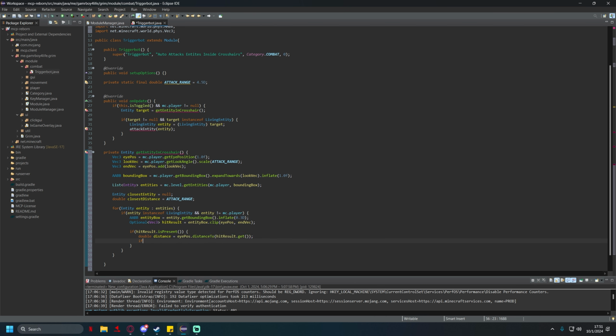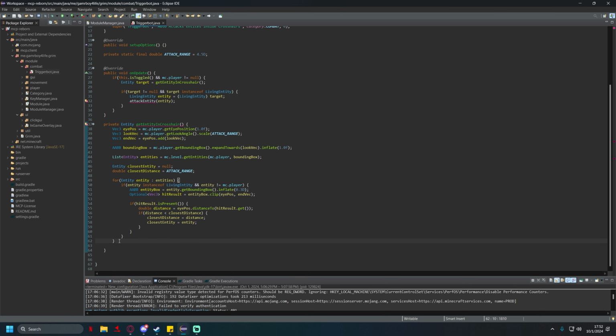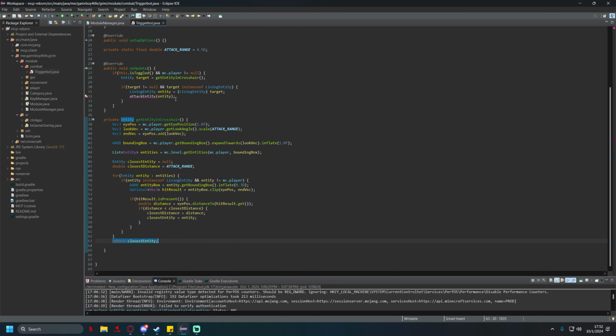We'll do if distance is less than the closestDistance, we'll set closestDistance equal to distance, and closestEntity equals entity. Alright, we'll come down here, right here, and we'll do return closestEntity. That should get rid of the errors. There we go. So now we just need to create the attackEntity method.